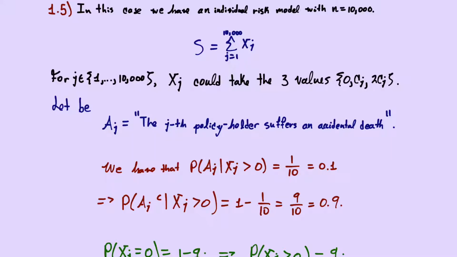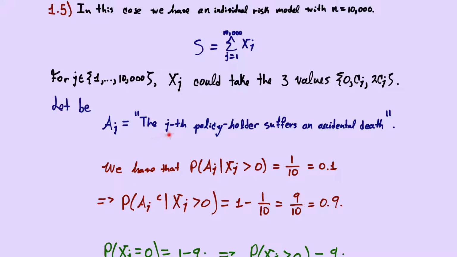The first one is defining an auxiliary event to calculate the probability mass function of this random variable. Because if you want to simulate this random variable, you will have to calculate the probability mass function of its distribution, and then you will be able to simulate it. Because it's a discrete random variable with only 3 possible values, it is easy to compute the probability mass function. So that is what we will calculate now.